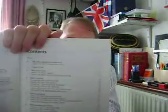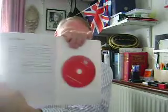Very light book, about 70 pages. You've got the contents there. Then you've got a whole range, a very useful glossary at the back and a CD-ROM. You've got a whole range of chapters and headings, including with each chapter annexes with forms and various other things, really effectively checklists. There's some blurb on the back which you get an idea of. I think this is a very good book.